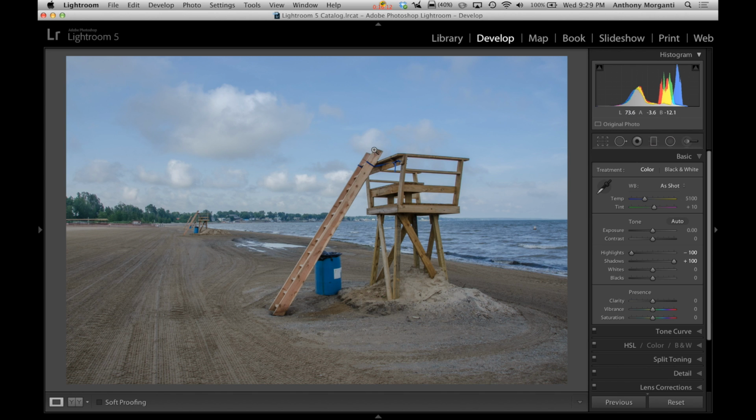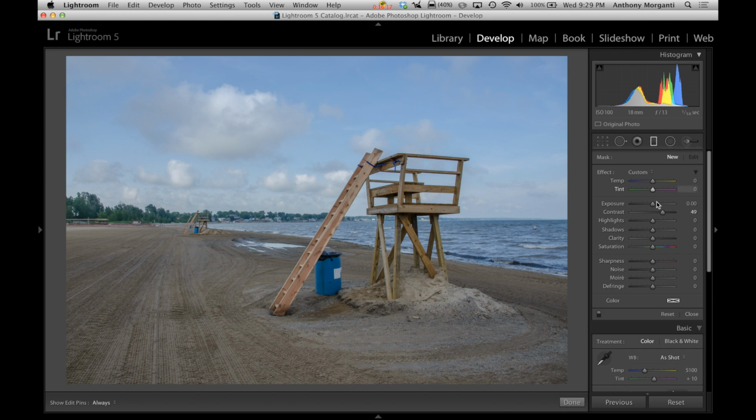And I think I want to put a graduated filter in here. I want to make the sky a bit darker. So I'm going to reset these sliders, and see where it says Effect. If I hold the Alt or Option key, it turns into Reset. You could just reset by clicking, but a quick way is, don't even worry about the Alt or Option key, just double click on Effect, and you can see it reset the sliders.